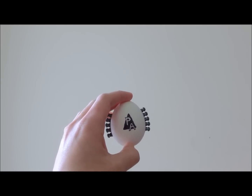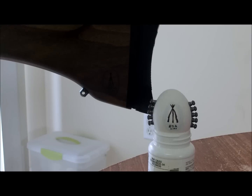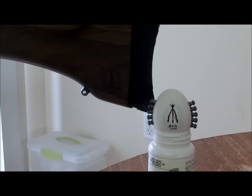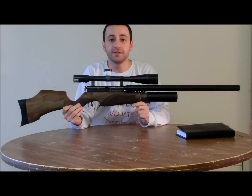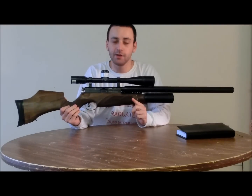Obviously, as you can see, there's the BSA logo here, the Piled Arms logo next to it. And as you saw a second ago, the Pyramid Air logo is on the other side with a few pellets hot glued on there as well. This is not the only egg I made. As you'll see a little bit later in the video, I made a bunch of eggs, but we'll get to that in a bit.